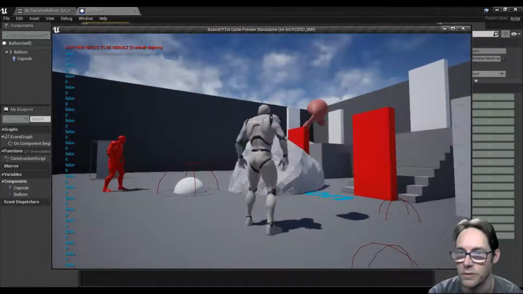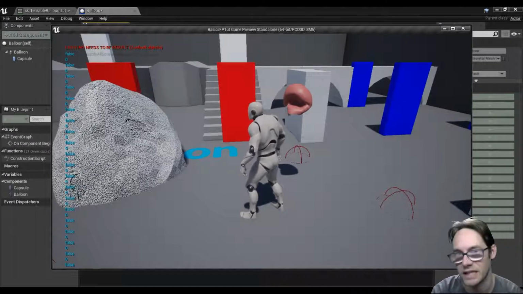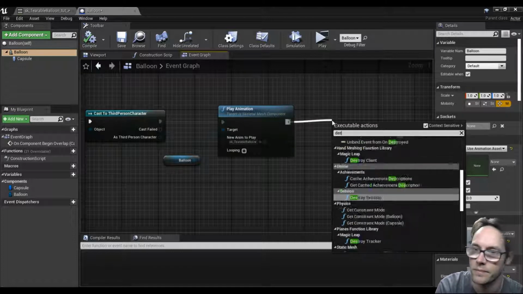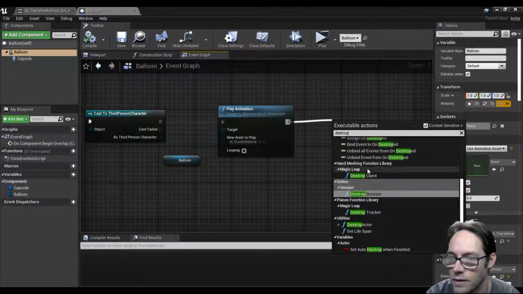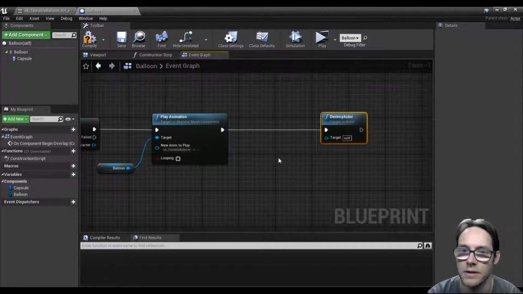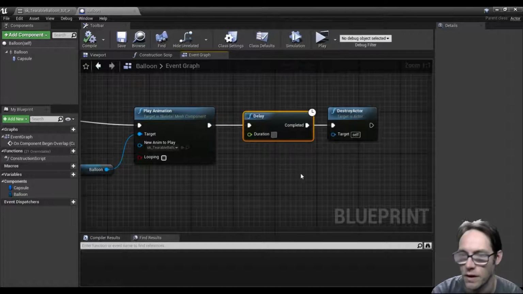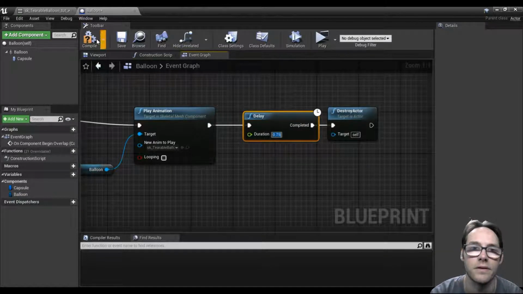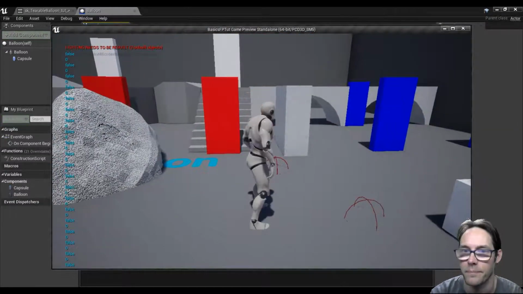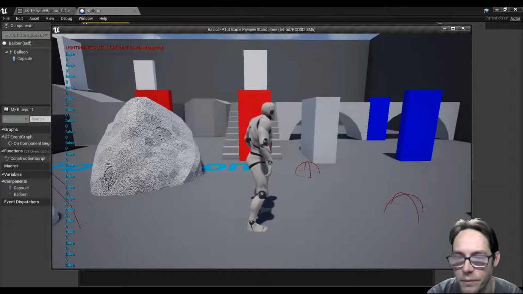Of course, it doesn't look really cool if it just hangs there. So you can set physics so it falls, or you can have it delete itself. So for example, I'm just going to go ahead and just delete it. So I'll do destroy actor. And I do want this to wait a second, so maybe delay I'll do 0.75. It should be good. I don't want it to quite stop. Bam. And there's the balloon, and it, you know, did what it did, and it popped.